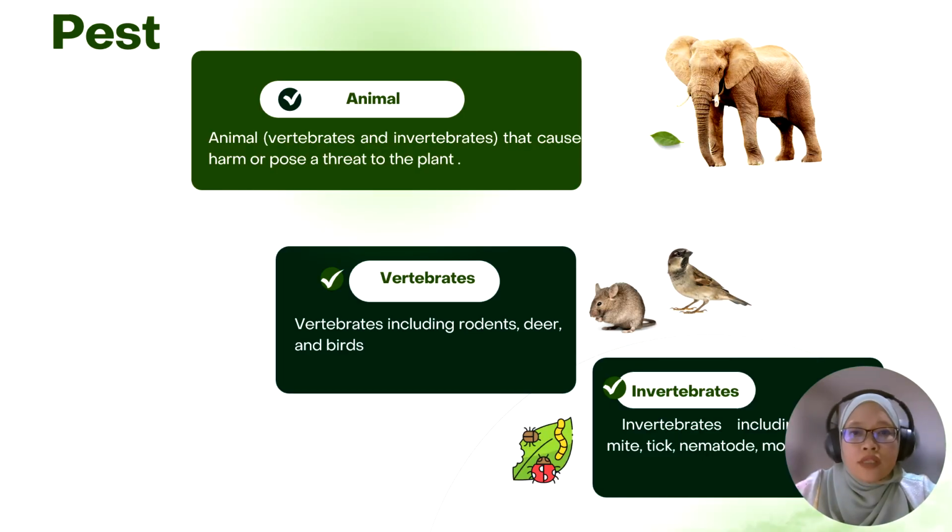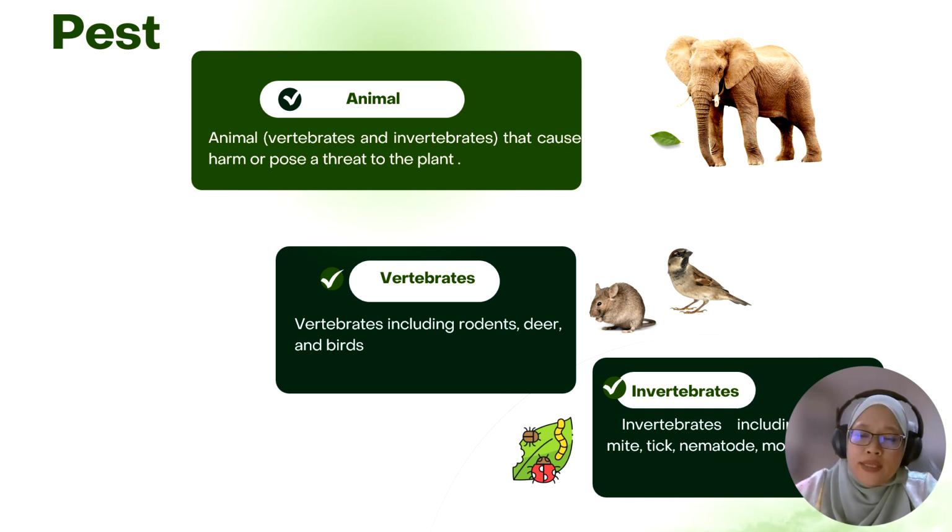Now, let's focus on one of the major biological traits, animal pests. Animal pests can be broadly categorized into two groups, vertebrates. These are animals with backbone. The example includes rodents, such as rats and mice. These animals often chew through plant stem or roots, which can kill young seedling overnight. Birds, which may dig up seeds or peck on tender leaves and fruits. Deer, which can browse on the leaves and shoots, especially in open field nursery.